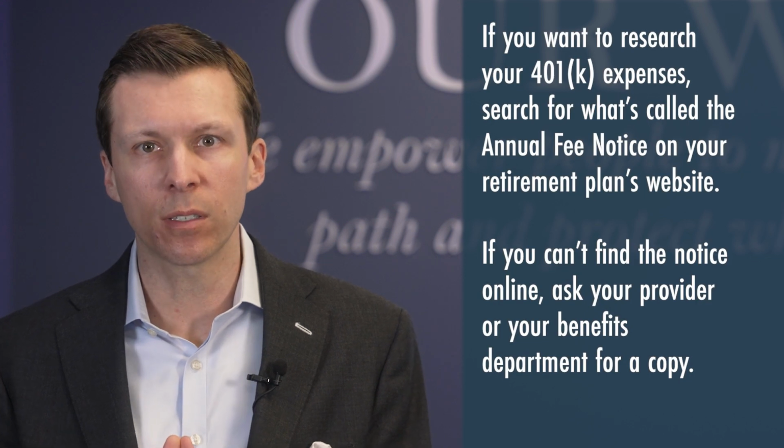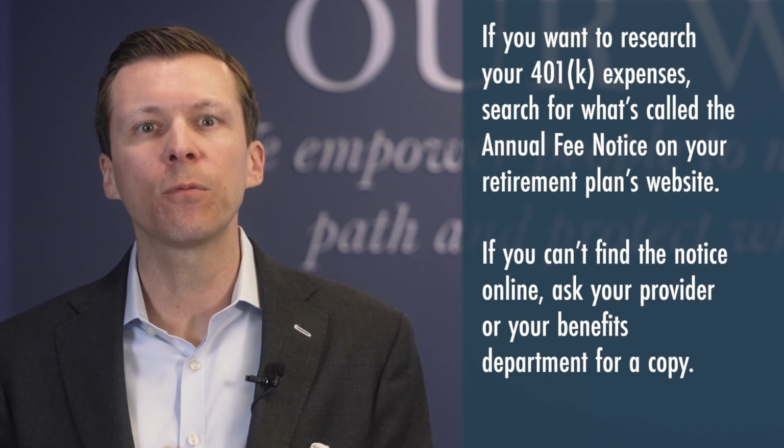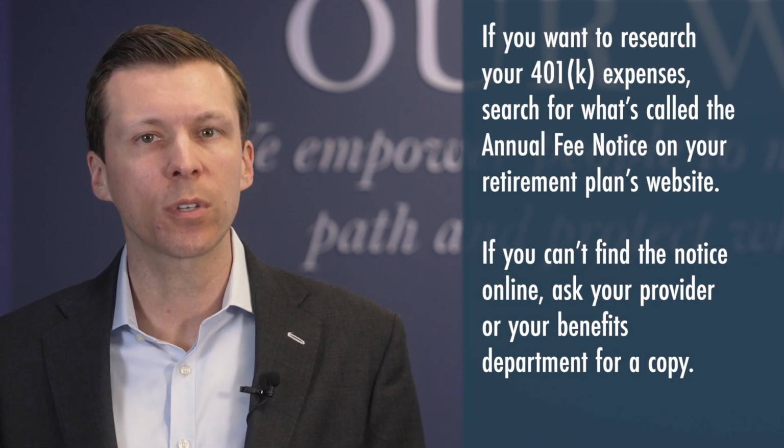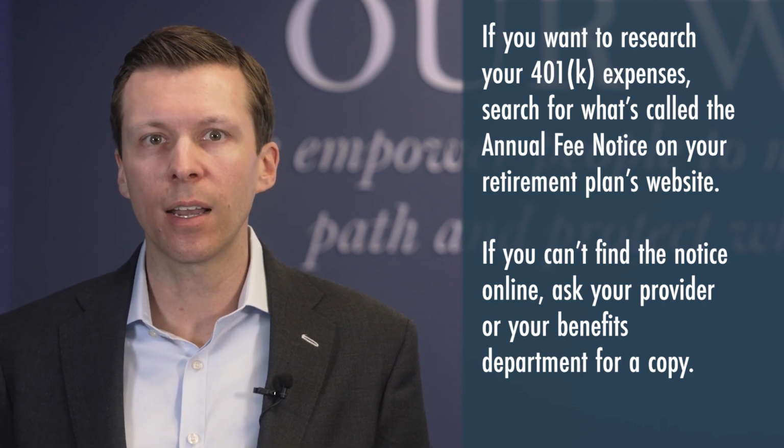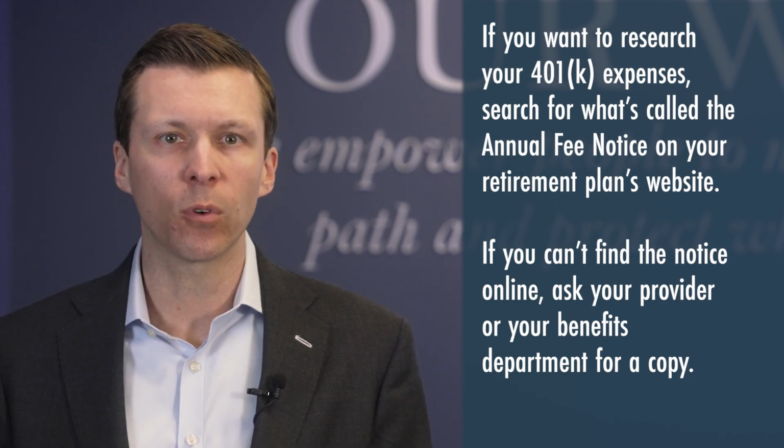Administration expenses and advisory fees may be paid by the employer or they may be shared among all the participants of the plan. It's common for employers to pay part or all of these expenses, but that may not always be the case. If you want to research these expenses, search for what's called the annual fee notice on your retirement plan's website. If you can't find the notice online, ask your provider or your benefits department for it. Generally, the annual fee notice is required to be sent annually to everyone who participates in the retirement plan.